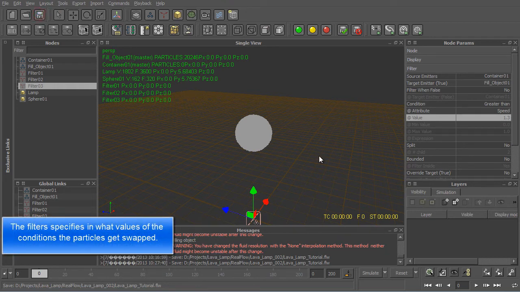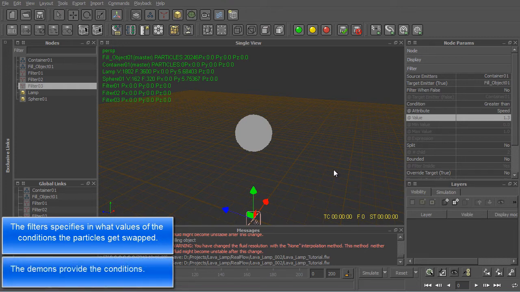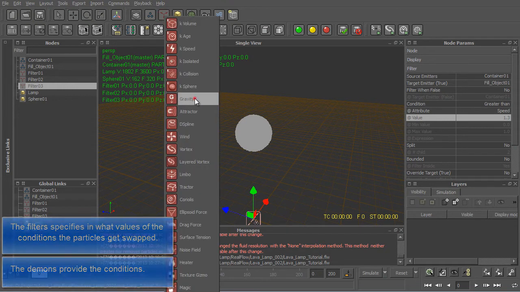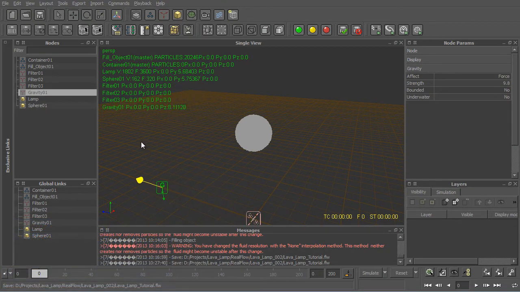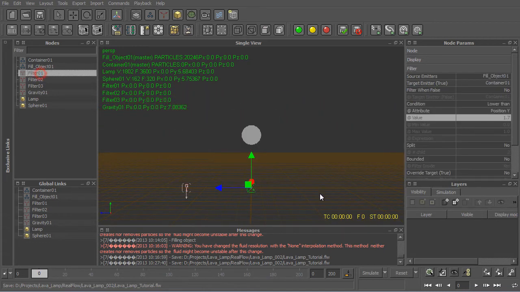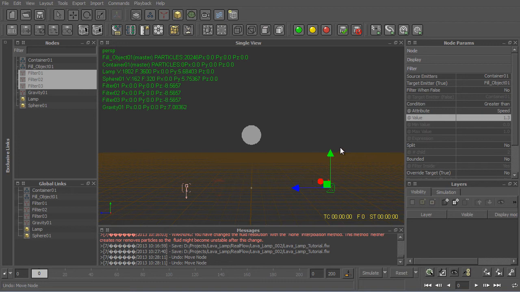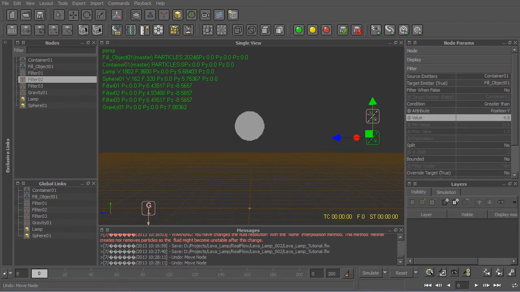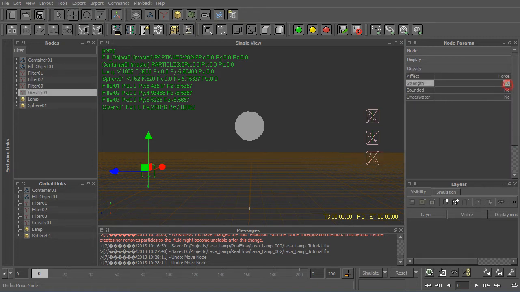Next, we need to create a few more forces for our scene. We need to create a gravity. So again, I'll go to the daemon menu, gravity. Let's move it aside so we can see what's going on here. Actually, let's look at things from this point and let's move these filters. Their location doesn't really matter. This way it would be a bit more clear what's going on here. We'll set the strength to 0.8. So we've got a very low gravity pulling down the wax.